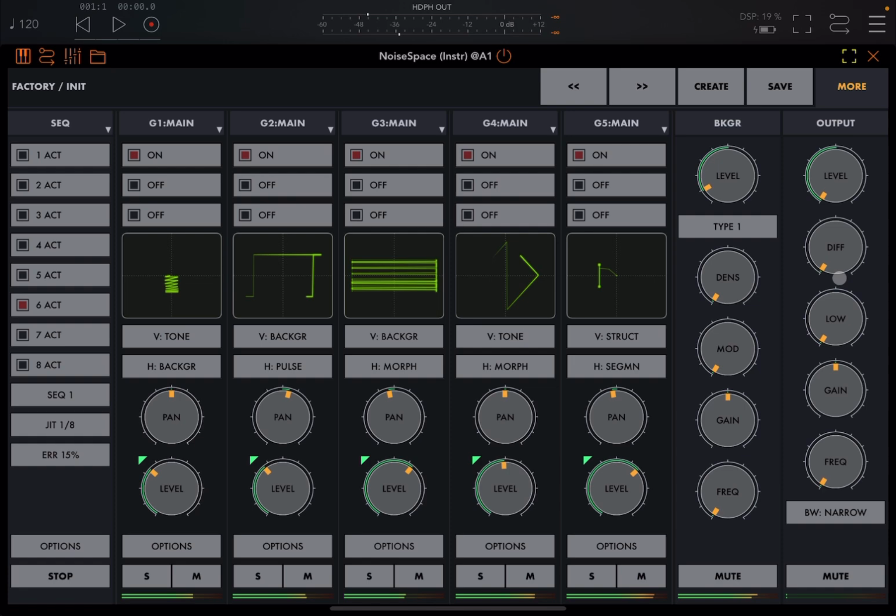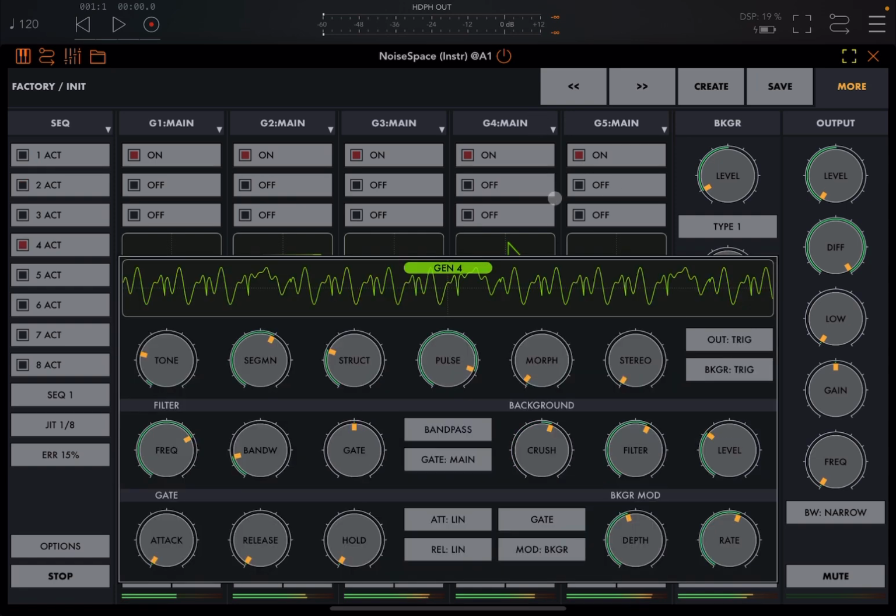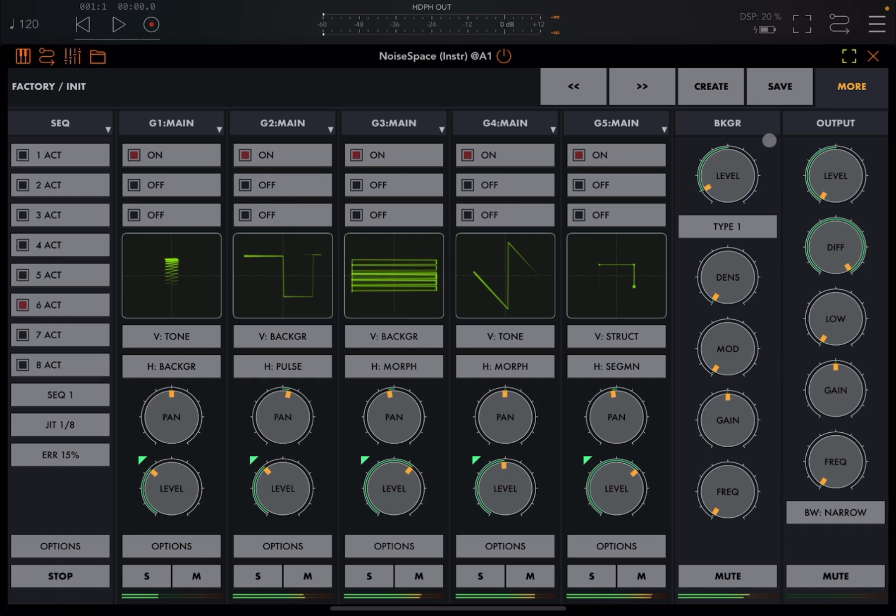And then, of course, you can add some early reflection here, similar to reverb, as we covered before. And remember, you can go inside each generator and enhance the stereo image as well.